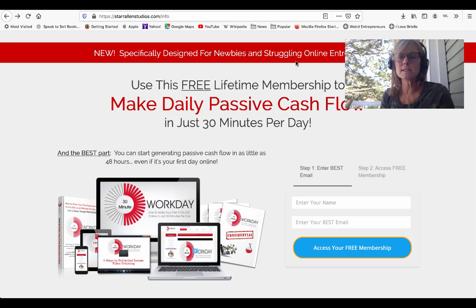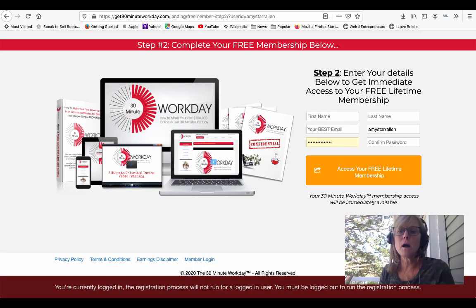Once they put in their name and email address, they're going to be taken to step two, where they will get set up their free system. From this point forward, everything that happens inside of the system is done on your behalf. You don't have to worry about helping people get access to the system — their whole dashboard and everything that comes with the system is included. Nick and his team, my friend that set the system up, will take care of your people for you, and the system is provided for them from behind the scenes without you having to do anything.